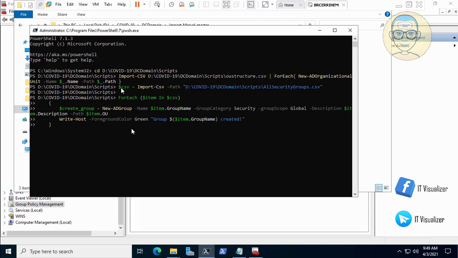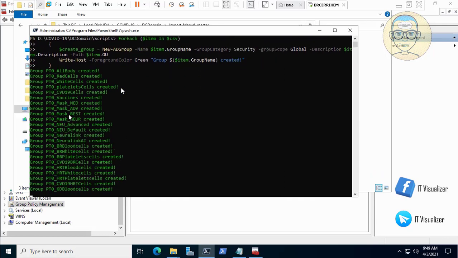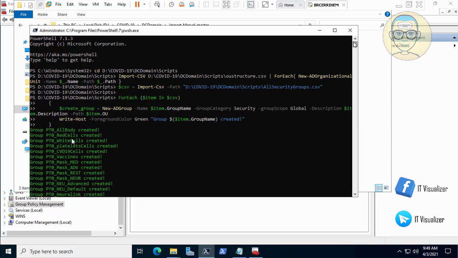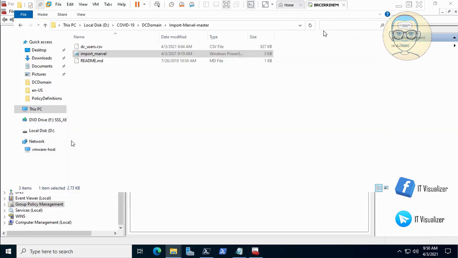and then press enter. Here you can see that it's giving you a notification of successful creation of the groups. For every group created, it gives a notification in green that it is created. Okay, the green line says the name of the group and that it is already created.